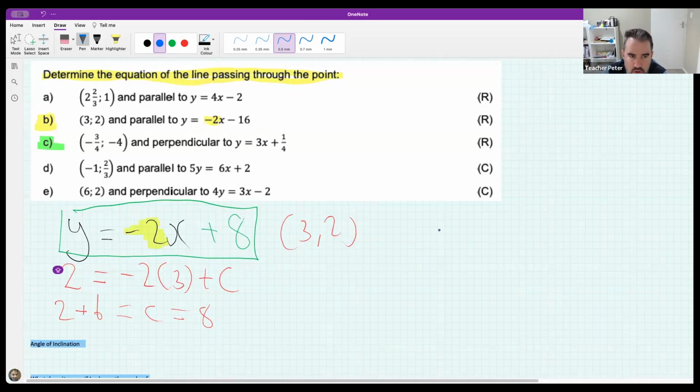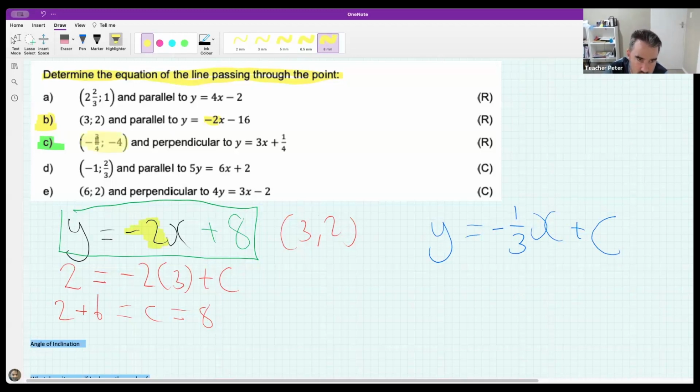So let's have a look. I think the gradient of the line that I'm looking for will not be 3. It will have to be -1/3x plus c. Now, the point I'm going to use is going to have to be this. So I'm going to wait a bit more time before people start saying done, but I want to see done in the chat, from a couple of people, before I answer it.